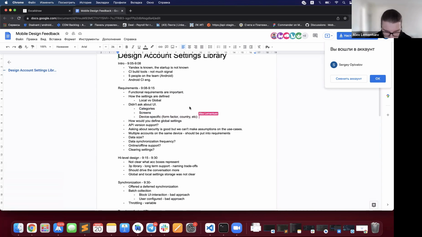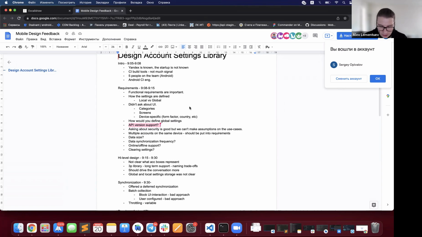I guess this is just duplication. If we're talking about devices, it's always good to ask what API version support we need and how far we would want to go. For Android, API level 19 is a good rule of thumb, but you can bring it up and discuss. A bit of context: in this case we have an L5 candidate, so I would not go into strategic stuff as with L6. It's more technical, closer to the metal, so API version support might be a good topic as well.